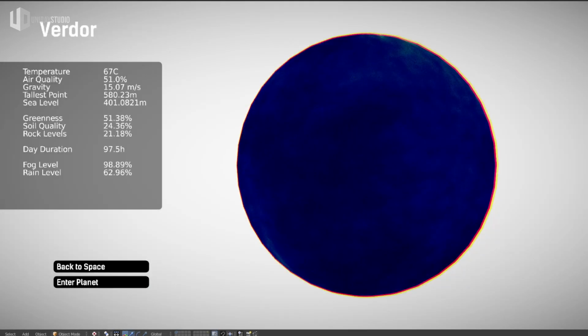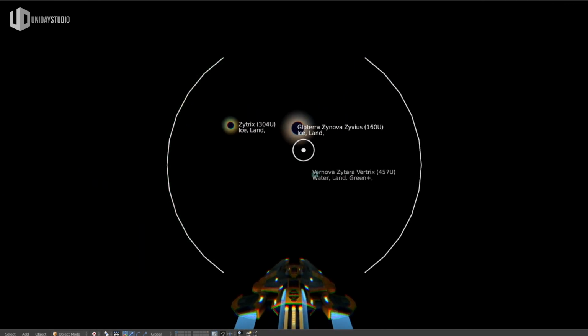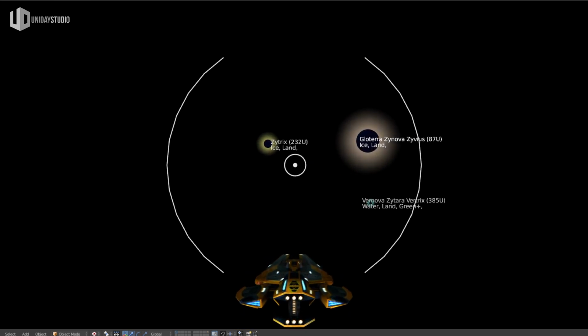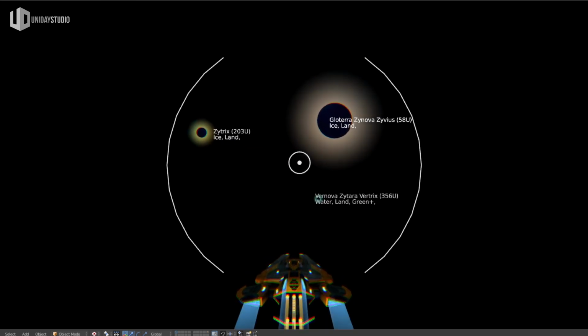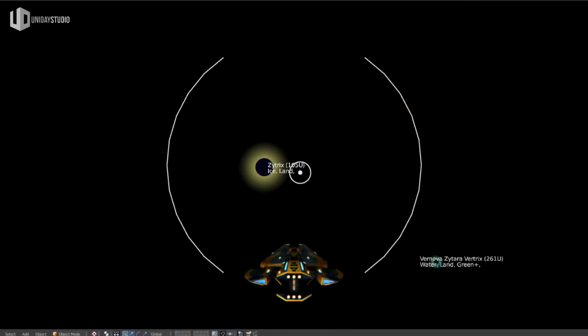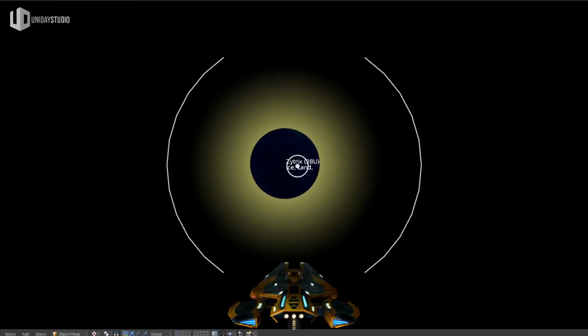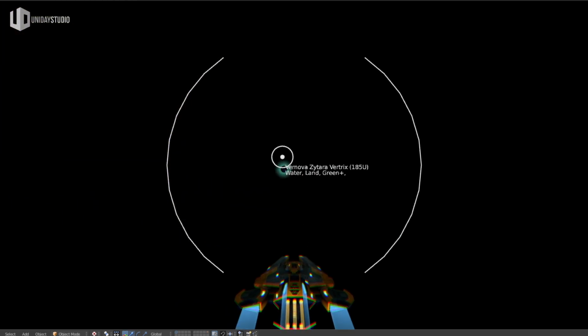Let me also decrease the volume a little bit of the game. Alright, this is Verdure. No, I want to do some, because there's a lot of water. But you don't even need to interact with the planet. You can see the preview of the planet by just getting nearby. You can see it's just ice, and it's telling that it's ice probably because it's very cold here.